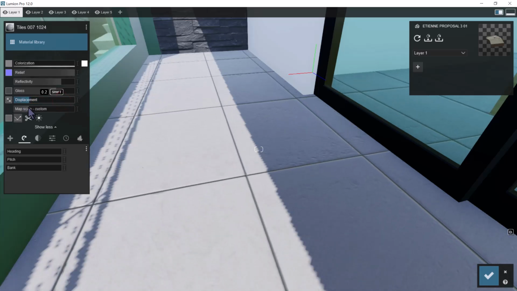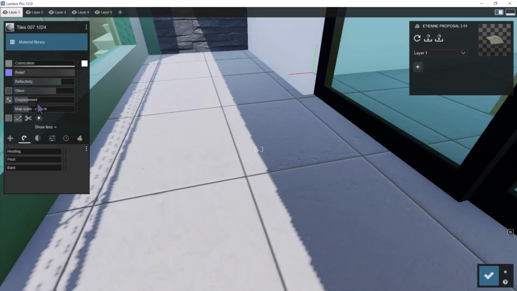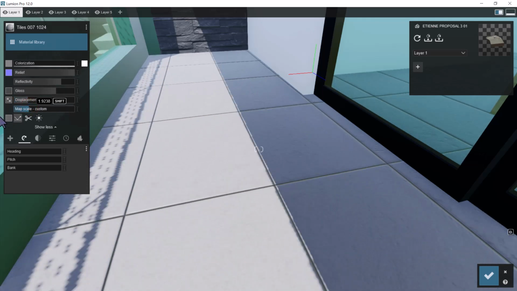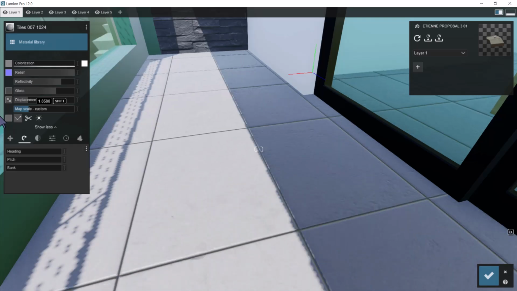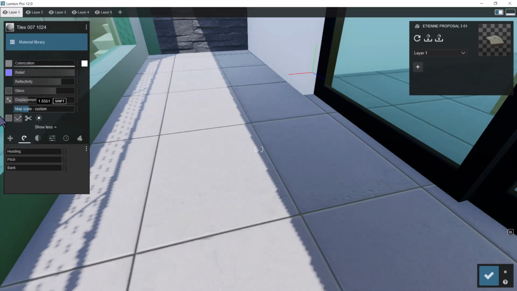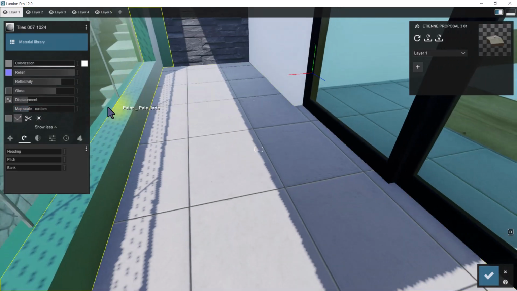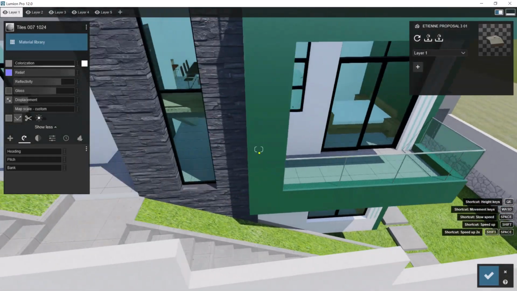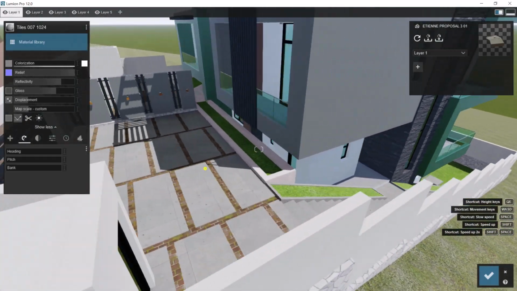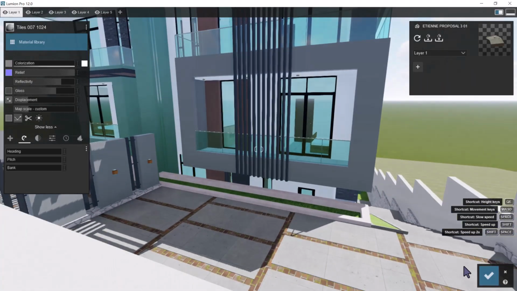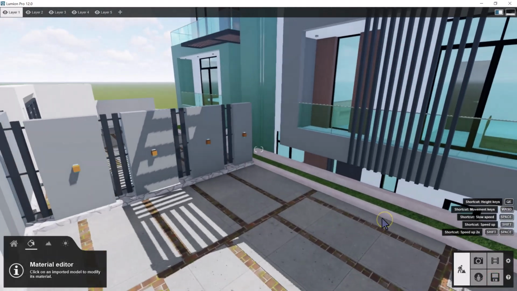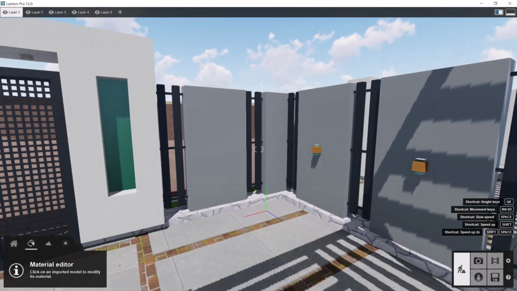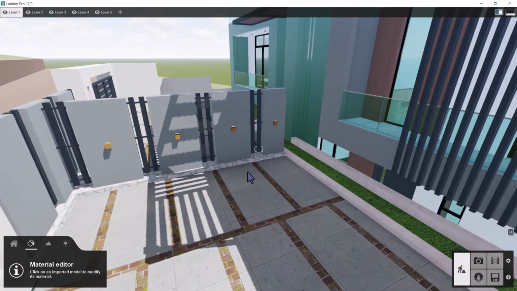I want to keep it clear like this, and then about the scale, I want to minimize it a little bit. I just have it like this. So these are the tiles, and then that's it.